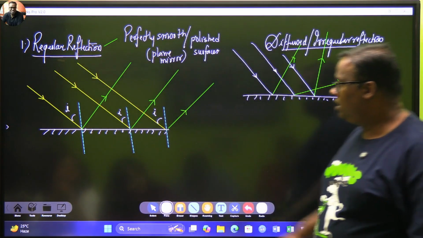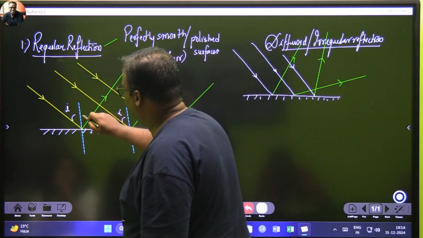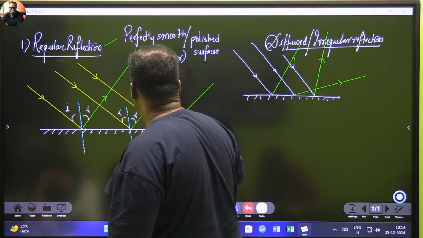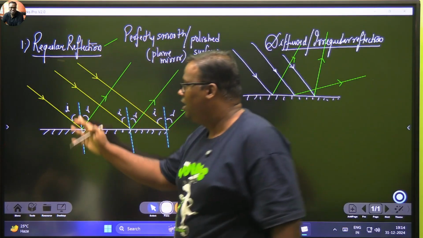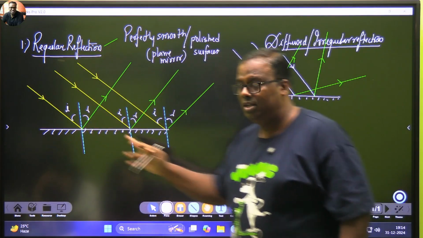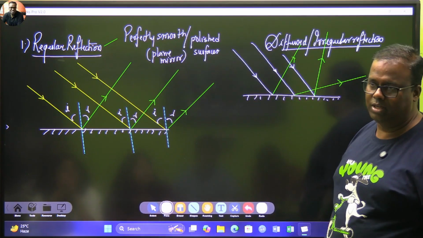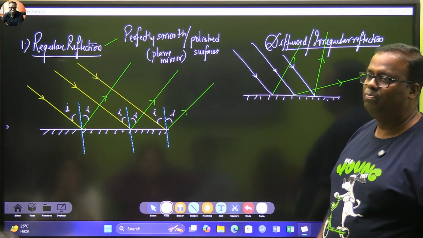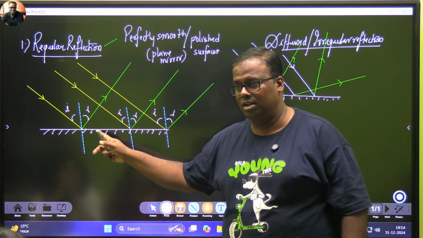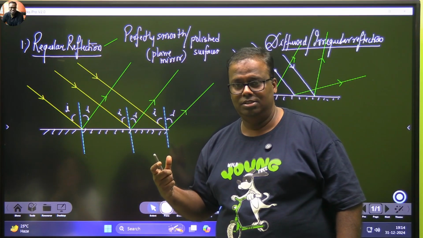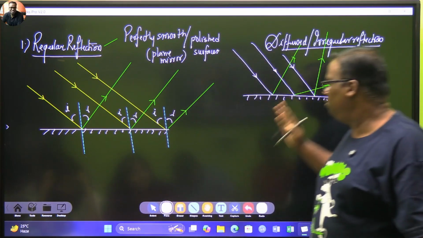Do you mean to say, sir, in these cases we know the laws of reflection are followed? In fact, in your school, in CBSE, this was wrongly taught. I will always be equal to R. So here you feel that I is not equal to R. That is the apparent feel that we get. But what we are forgetting is, this is a law of reflection. A law is a law. A law will always be obeyed. The laws of reflection are obeyed here also.